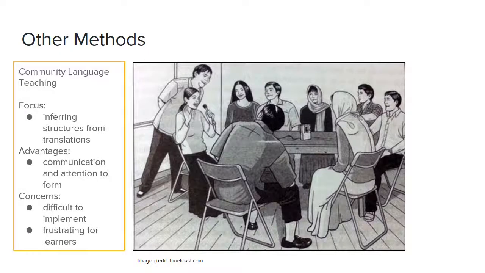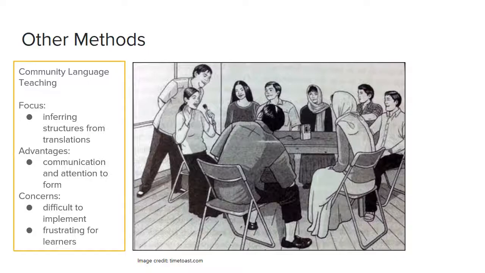The first one we'll take a look at is community language teaching, and this classroom involves students sitting facing towards each other in a circle with the teacher walking around the outside. When students want to communicate with each other, they draw the teacher's attention, and they speak to the teacher in their native language, who translates what the student has said into the target language, and then the student repeats that translation to the whole group. And this goes back and forth with students wanting to say something, asking the teacher to translate, and the student repeating the translation back to the group.